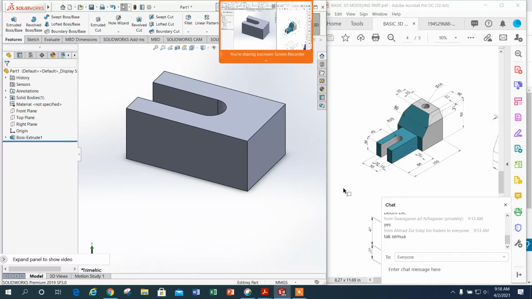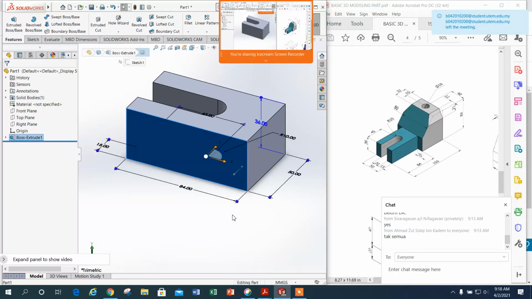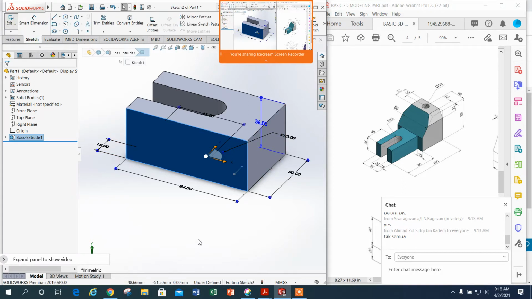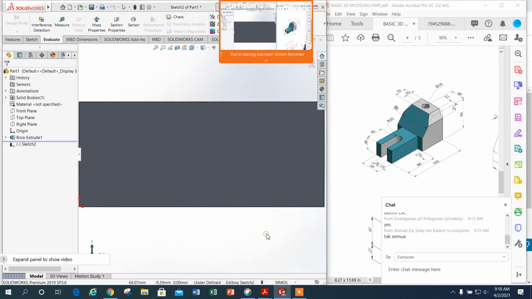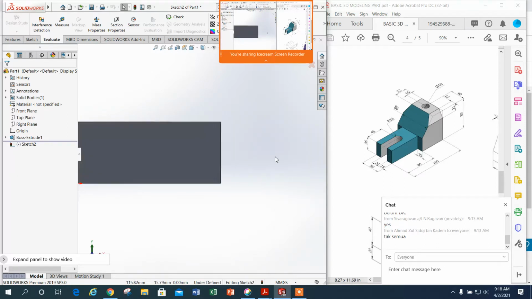Okay, and then for this one there's banyak step yang you boleh gunakan. Never mind, because you punya kelas baru start minggu lepas kan, so there's certain option that I didn't teach you, so I just use yang you dah belajar je lah. So just use this existing plane ataupun existing face and then you start sketch. Okay, just buat daripada tepi and then space bar, and then you can go tengok daripada normal view. Okay, sampai sini okay tak? Please respond, especially yang tadi tanya. Sampai sini okay tak?